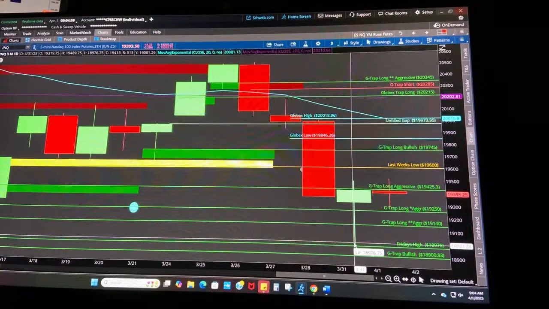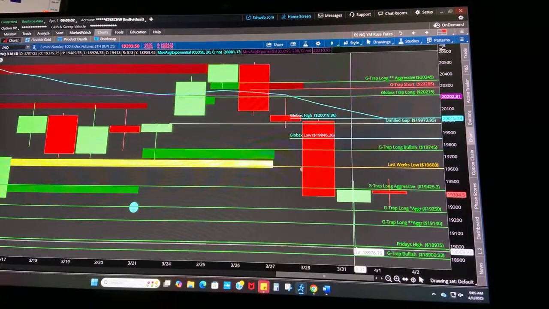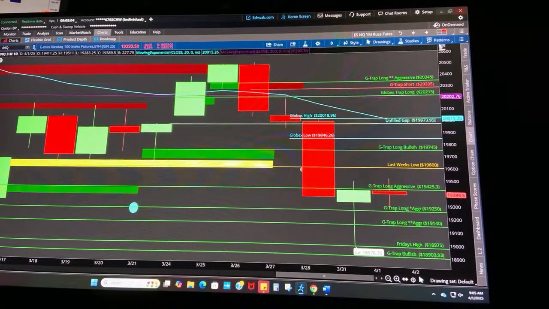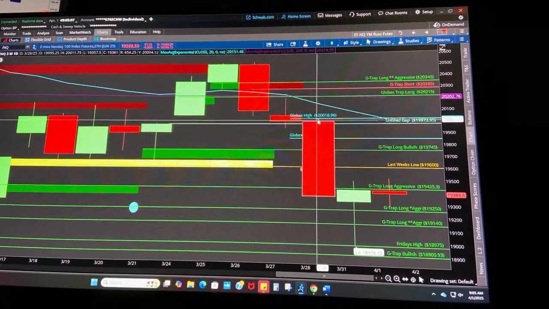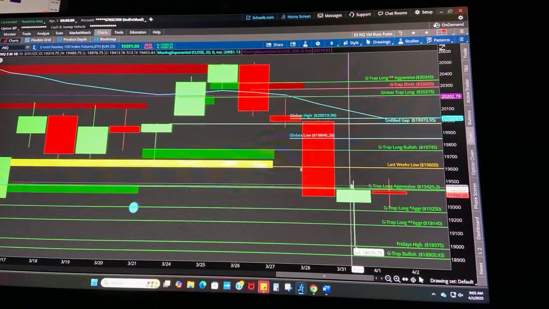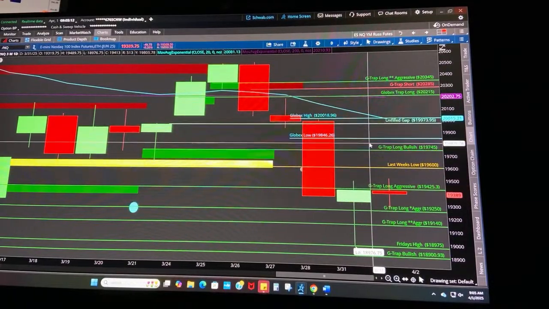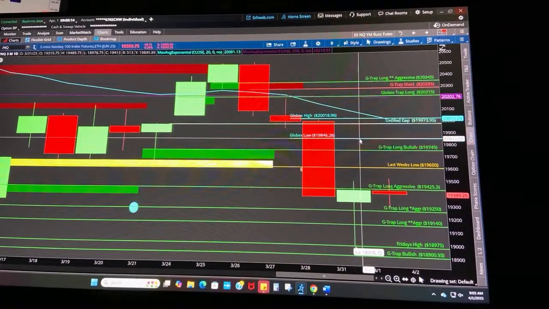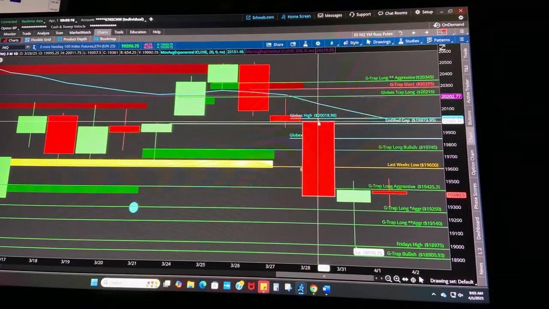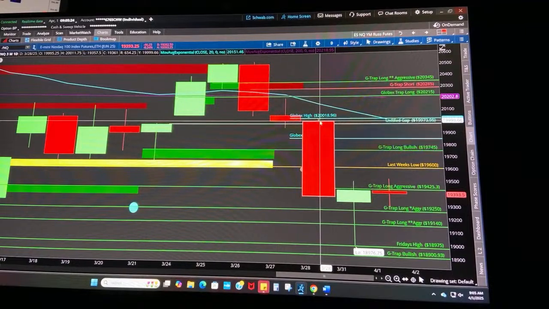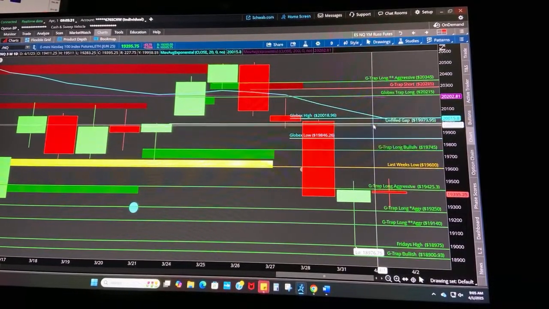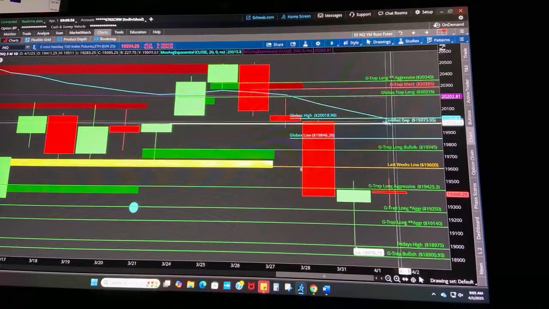Things were gapping down, but they were gapping down into levels, which I'll get to in a moment as well. All right, I'll just drop down. So if we rally up, there's Friday's high, yesterday's high, yesterday's low. You want to map that out, of course. If we do rally up, this hammer bar could provide some movement to the upside here. And I would also reference Friday's high on the Nasdaq futures up here at 20,011.75, so running up to 20,012. That's something you might want to be looking at for an area of supply.